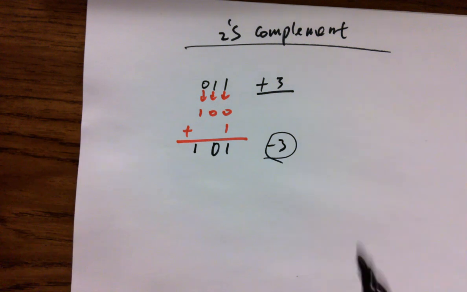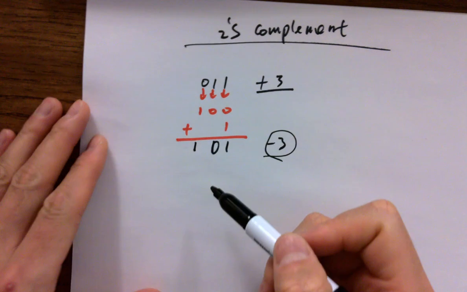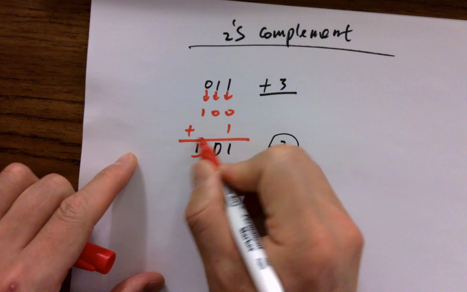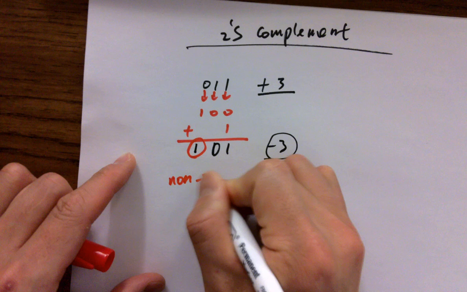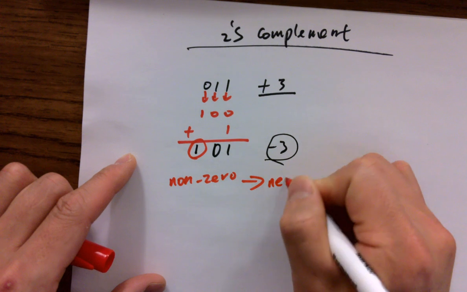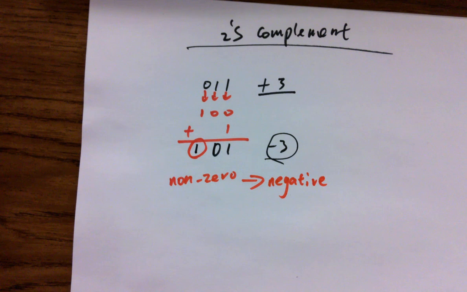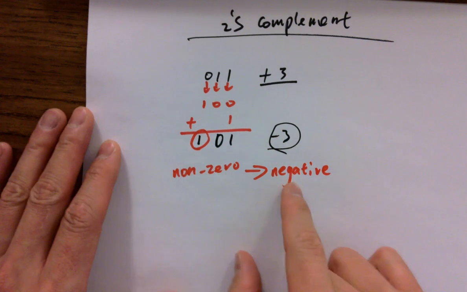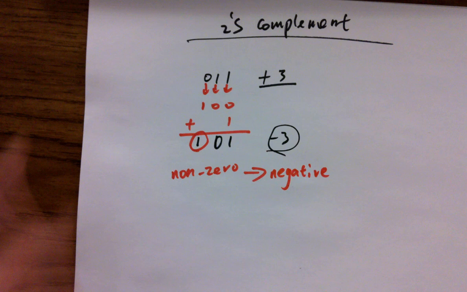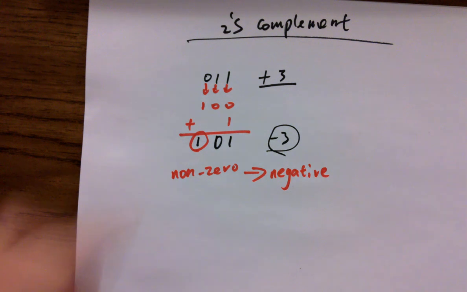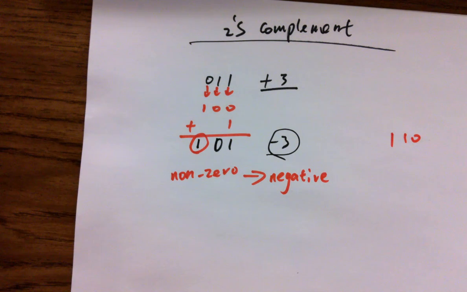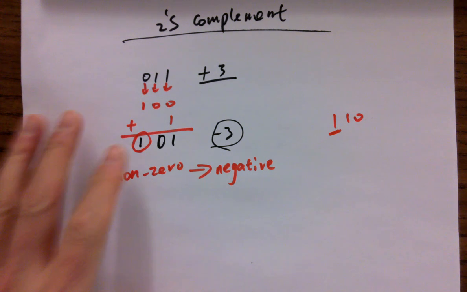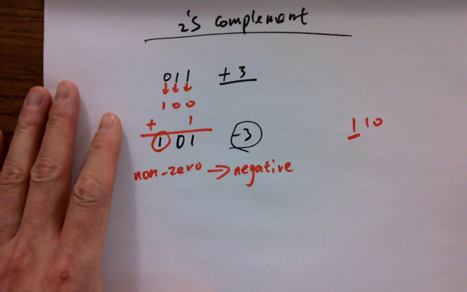But we don't want to always be converting things back and forth. You can tell that whenever the MSB is non-zero, it's exactly a negative number, for sure. Before you know what that number is, you know if the MSB is 1, it must be a negative number. So I can convert it back to its positive version. For example, 1, 1, 0. MSB is 1, so I know this is negative. So what is the positive counterpart of it? How to convert it back?